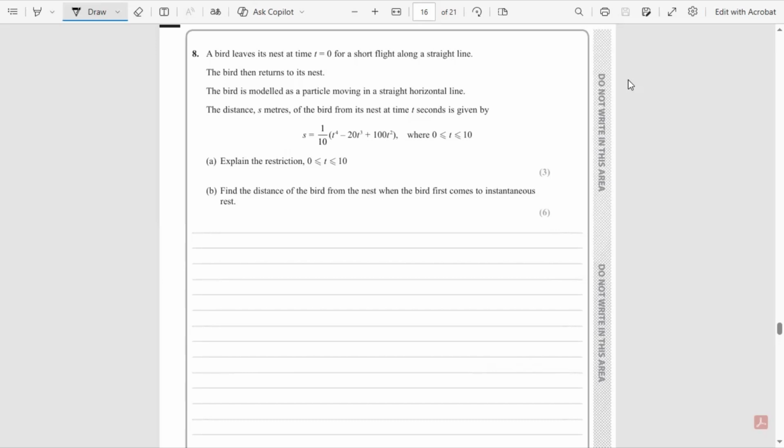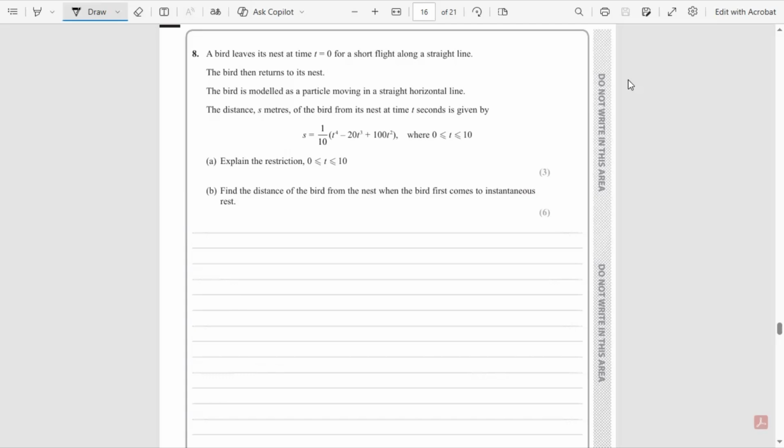Hi everyone. So in this video, we're going to work through a Year 12 mechanics question from the AS sample paper. Now, this question is about variable acceleration. So in other words, acceleration which is not constant. Now, remember, if the acceleration is not constant, you cannot use SUVAT equations. You have to use calculus, either differentiation or integration.